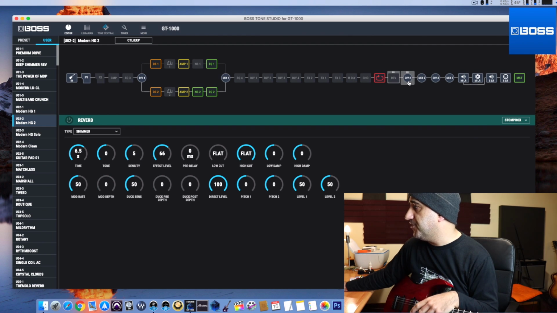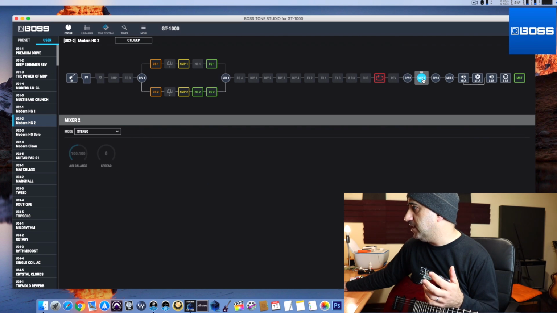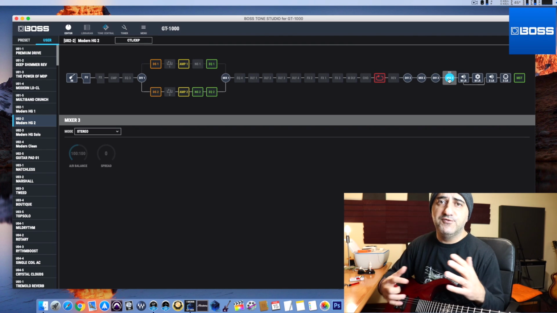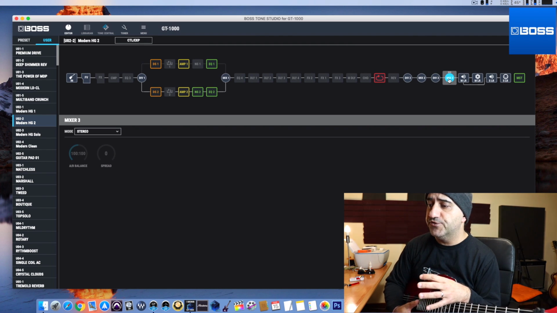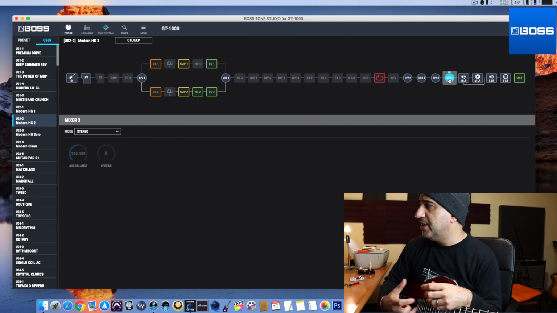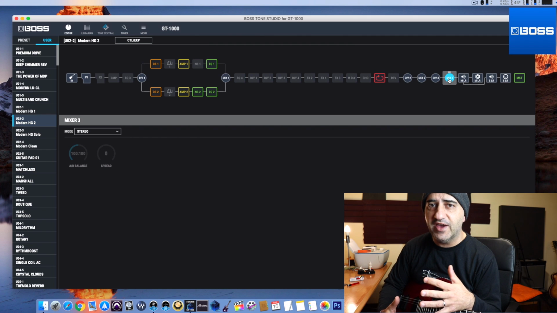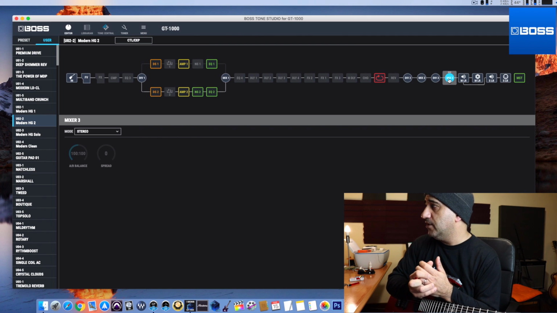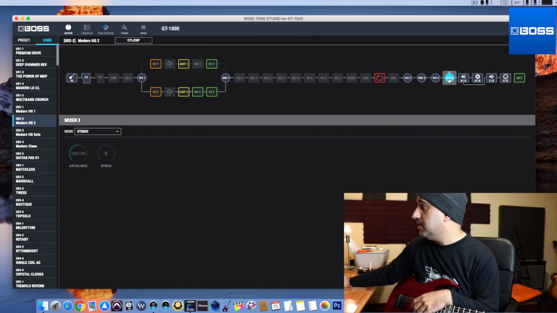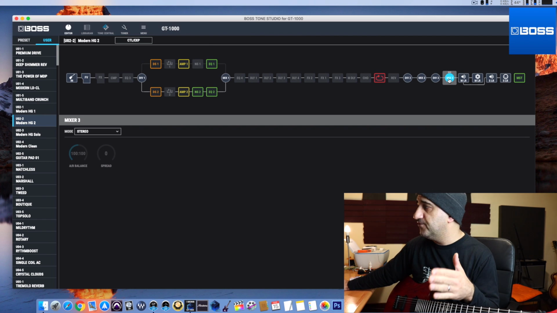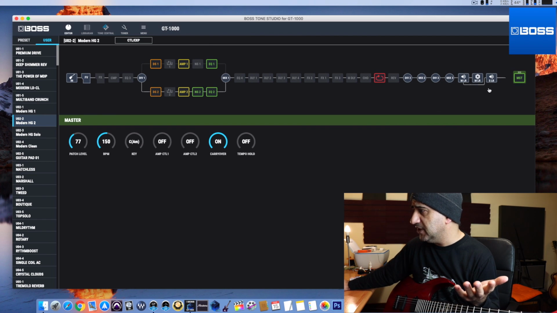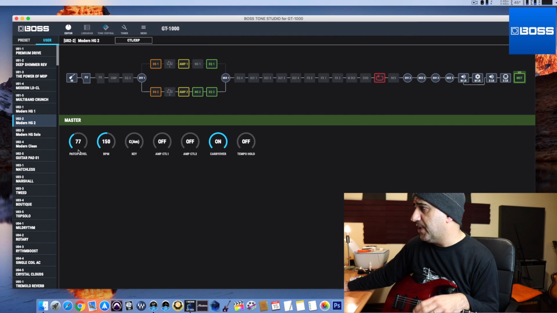Then you got a lot of stuff here after the master reverb, like divider 2, the mix, if it's stereo or not, divider 3, the mix. So basically this gives you a lot of options and flexibility when it comes to building your own racks, and if you're using external effects and stuff like that, this comes in handy. And I'll leave this to another episode. I don't want to go too deep in this one. And then there's your master section with the patch level, BPM, and a lot of stuff.